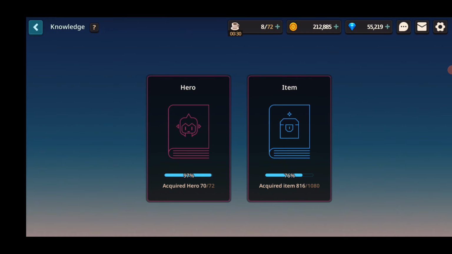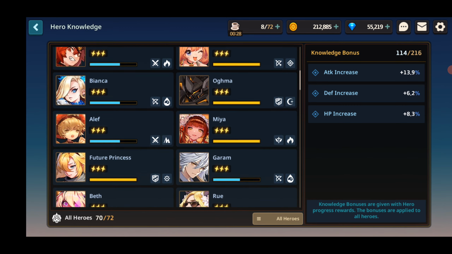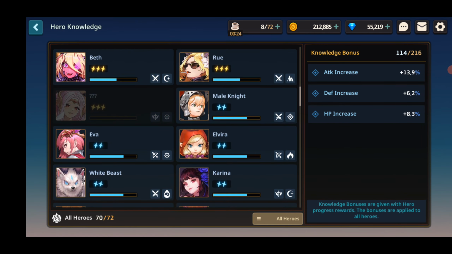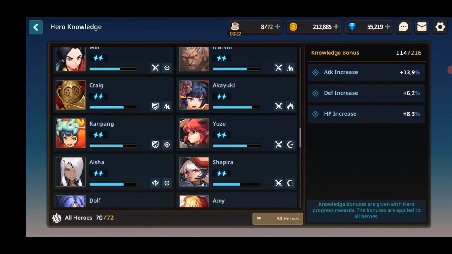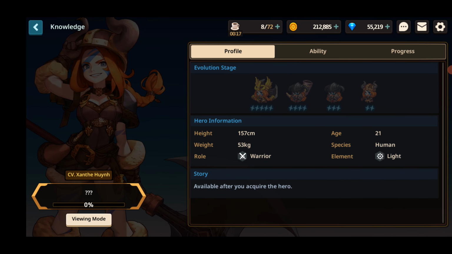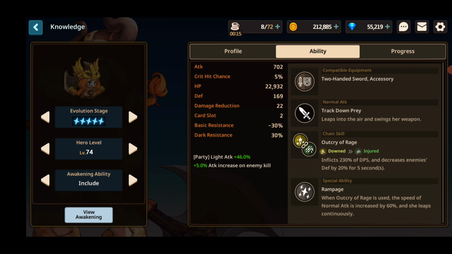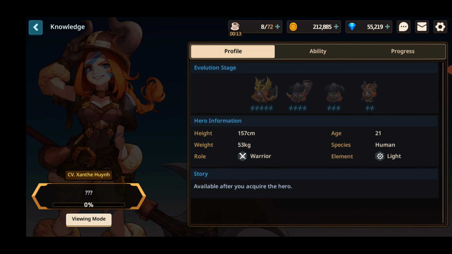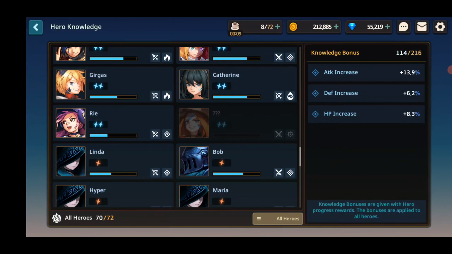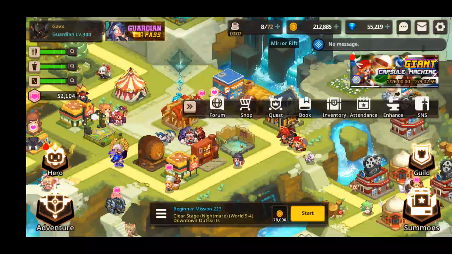76% done on the items. And then for heroes, we're missing Gabe, but I will mileage her at the end of the week if I don't have her already. And then I think Neva, this one, she is an interesting hero. I think she's light. Yeah, she's light. Seems decent, but if you have Lapis, I think you don't really need her anyways. But obviously, I want to get the whole thing.